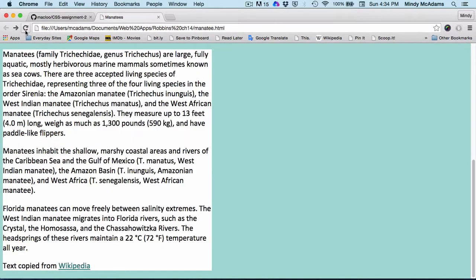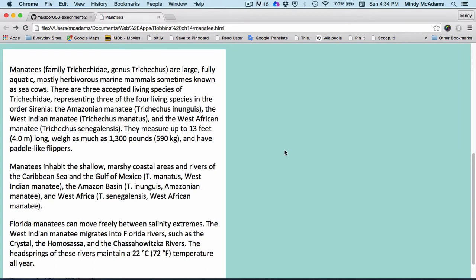Save, reload, and what has happened? So you see what padding is. Padding gives us a nice buffer between the text that's inside a container and the edge of the container, making it look much nicer, not so crowded or cramped. I might even want more padding on the left and right here.